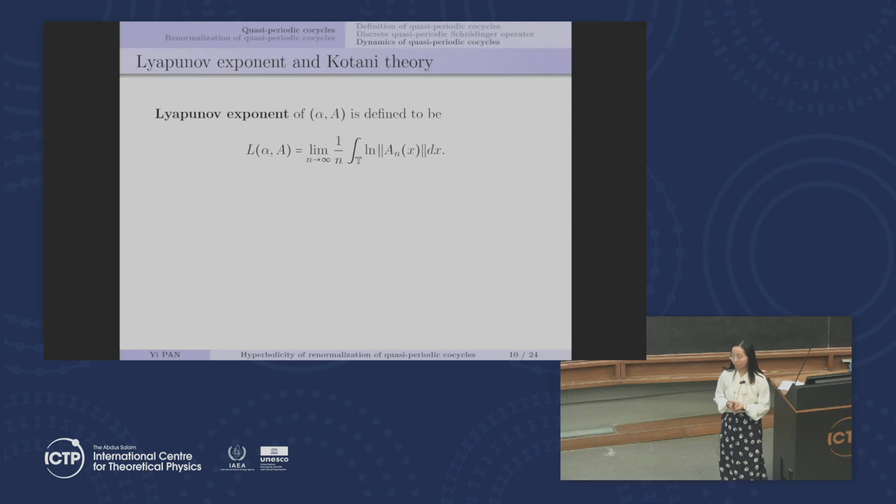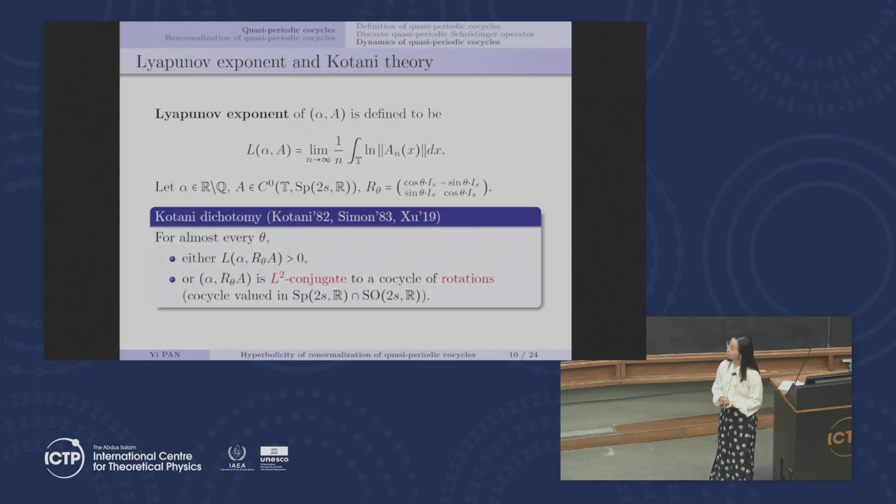And one last dynamical element I would like to introduce is the Lyapunov exponent. As our cocycle (alpha, A) behaves linearly on the fiber, the Lyapunov exponent is defined immediately by the log of the norm of an orbit, with space and time average. The limit always exists, and in particular, when it is an SL2R cocycle, the value is non-negative. And then we may ask when it's positive or 0.